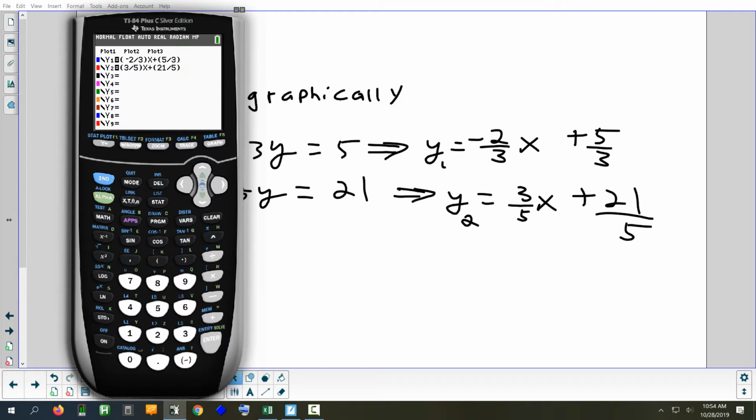Okay, we're going to do zoom 6 and see. If we can't see the intersection point, we'll just have to adjust our window. Perfect. So we can see it. We're going to do second calc intersect. The guess doesn't matter because there's only one intersection. So no matter where you put it, it'll find it. Maybe it'll take 1/1000th of a second longer if you don't move it closer. But there's your answer.